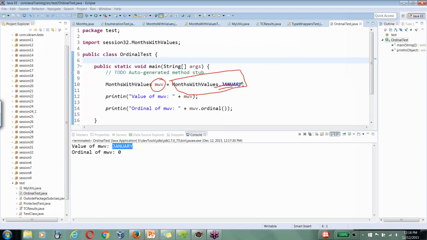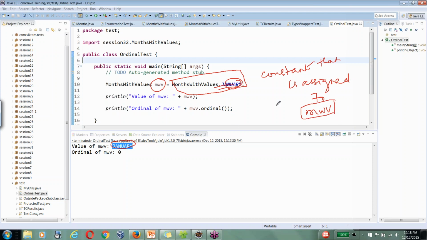January is the value that we have assigned. Now the constant is assigned to MWV.